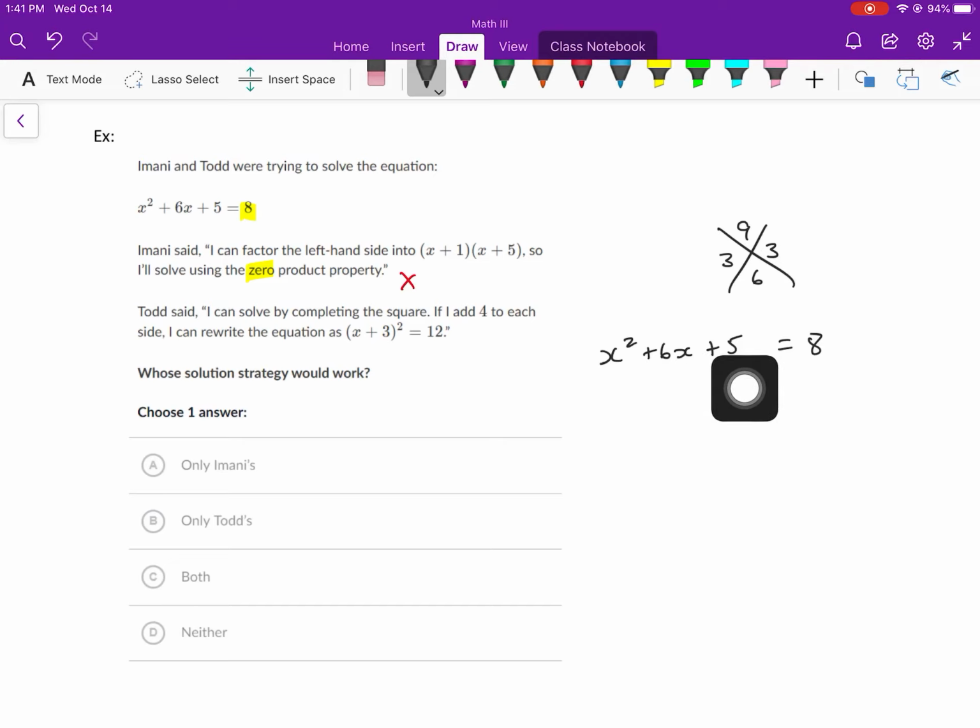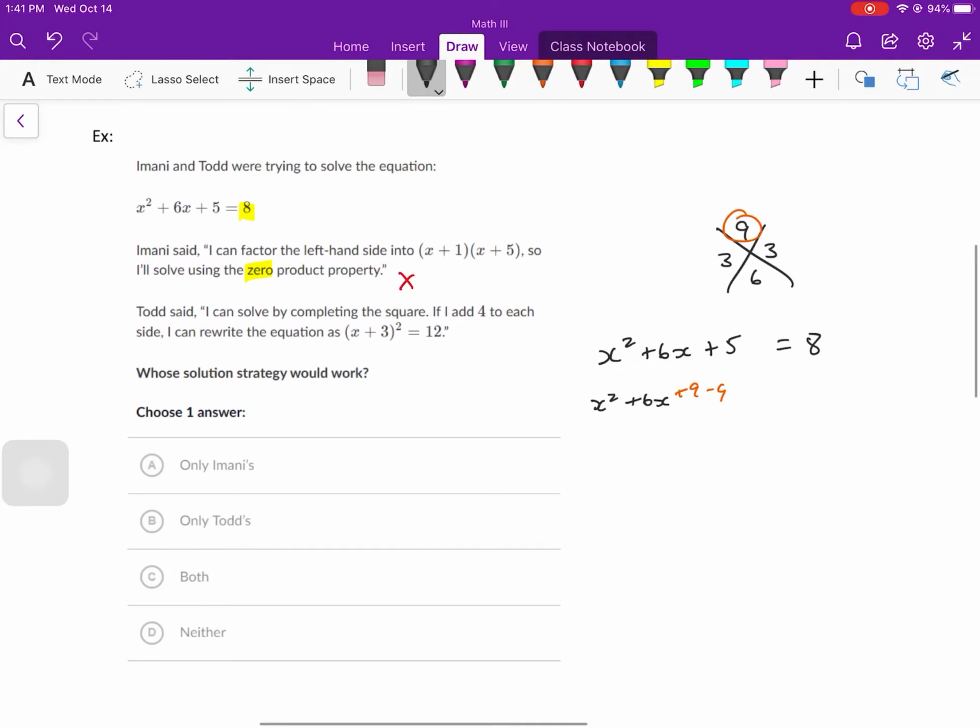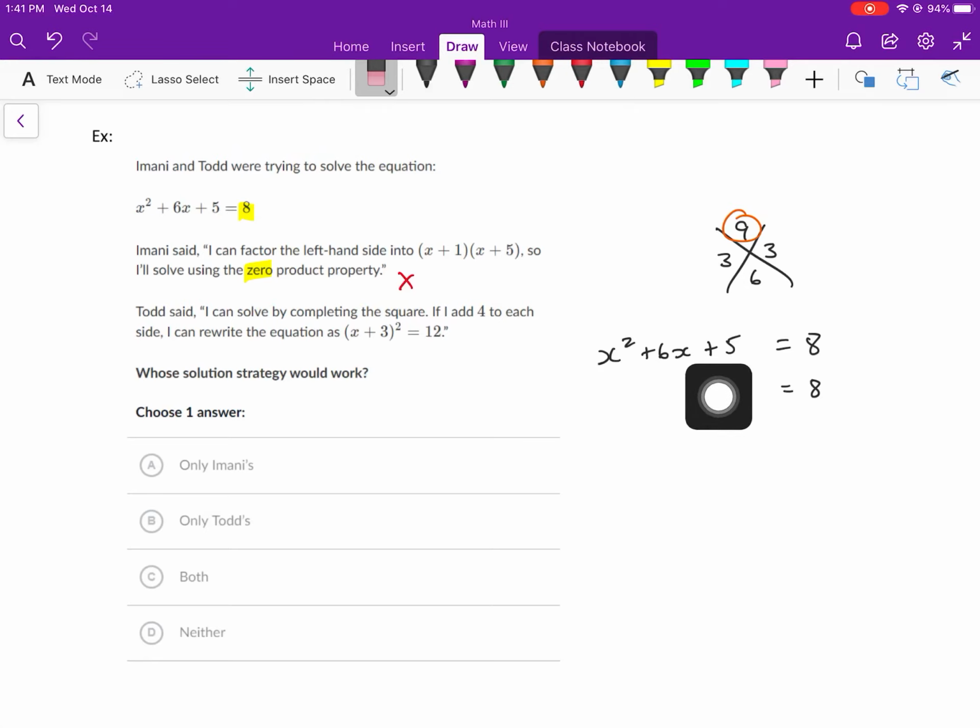All they're doing here is, instead of before, if you remember how I did x squared plus 6x, and then have you take that number, add 9, subtract 9, and then add 5, and then equals 8. I would have you do that. They're just saying, hey, let's just turn that 5 into a 9 straight up. And how can we do that? Well, we can just add 4 to it. But what you do to one side, if you do it to the other, the equation will still stay true. So that's what's going on there.